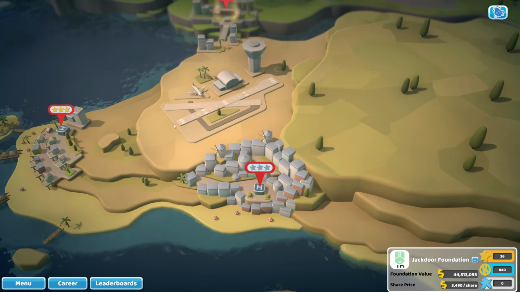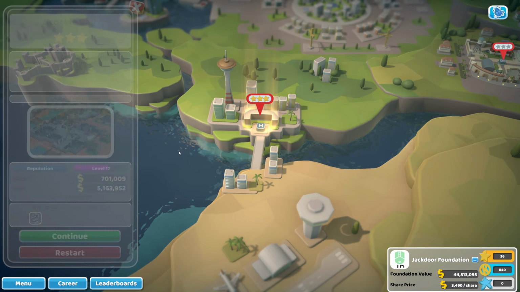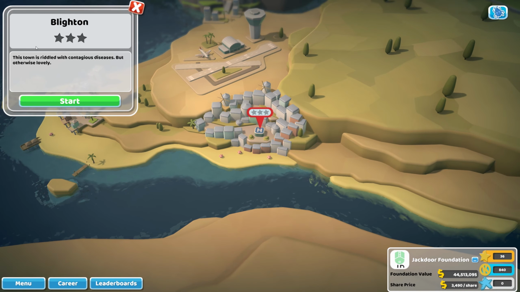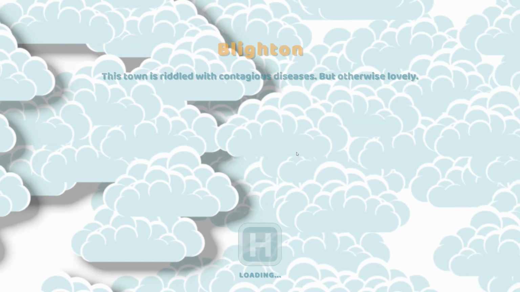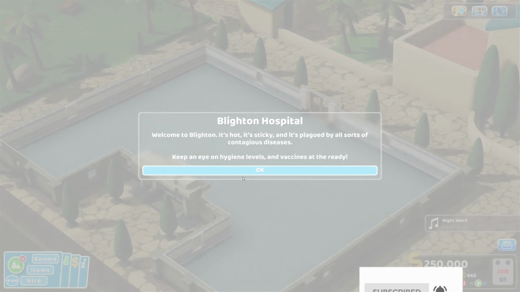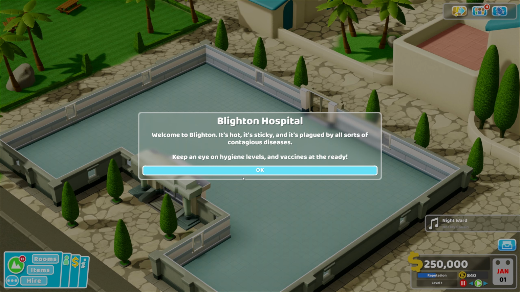So on our last episode, we have finally finished Grockle Pay and we've done Sweaty Palms. Oh, it's marvellous. We're moving on to Blighton. So Blighton is a town of riddles with contagious diseases. But otherwise, lovely. Not sure how lovely it's going to be. Please, I hope it's not going to have loads of those things going on all the time. And I had to find them. And it's painful. So Blighton Hospital.